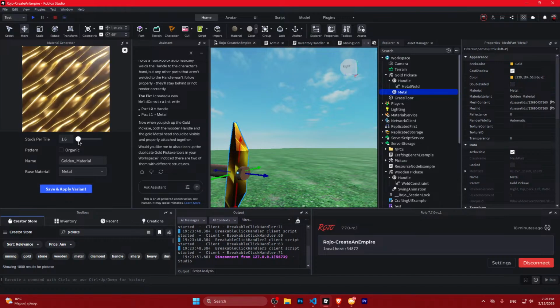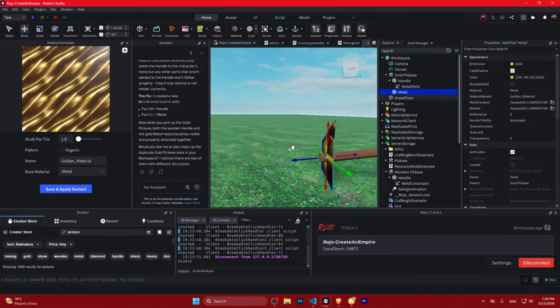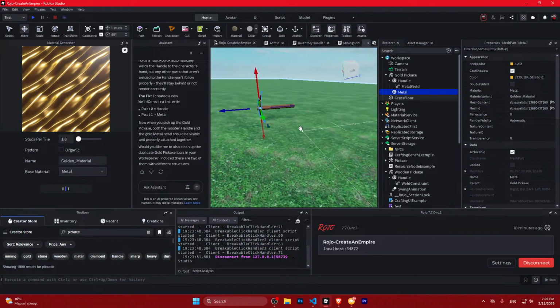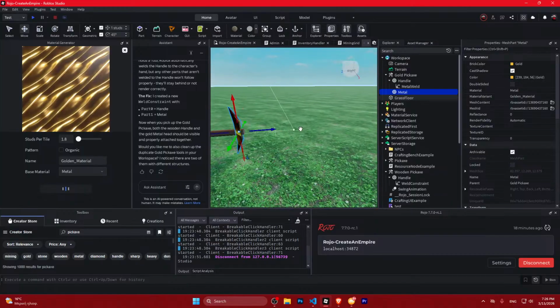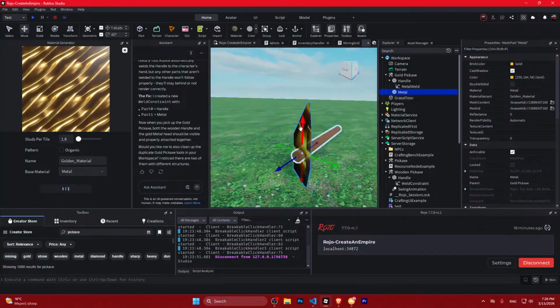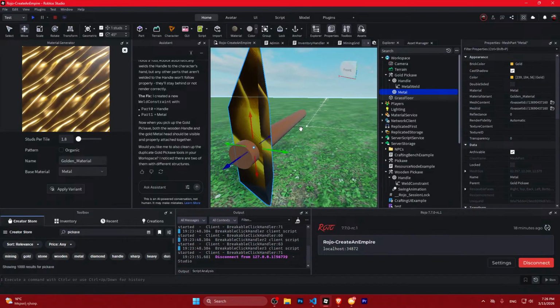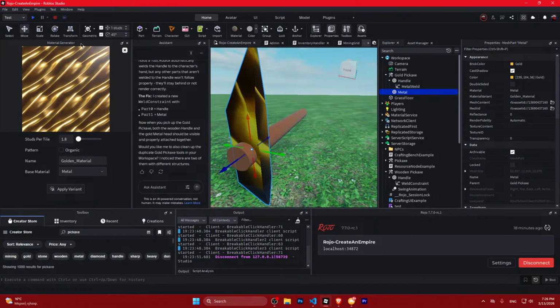Making it something like that looks very interesting. So save and apply variant, and we made a golden material now, which looks very, very nice. I really like it. It looks very clean.